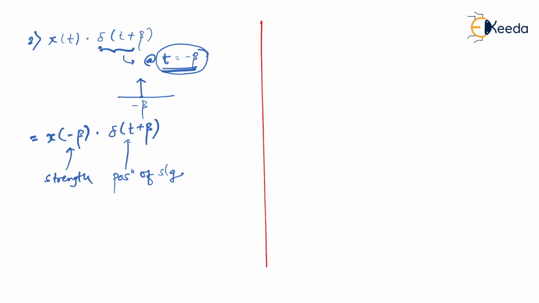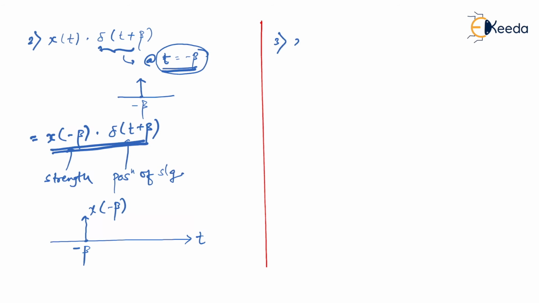So, for the last time, I'm going to draw the graphical representation of the same. It will be like this. An impulse will be present at minus beta, having area as x of minus beta. Is that right? So finally, whatever I have drawn is the final answer in graphical form, and this is the mathematical form. Let us begin with the next.